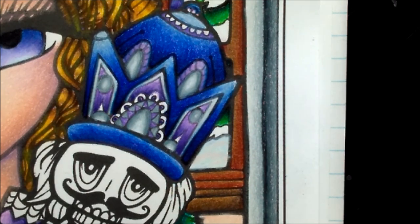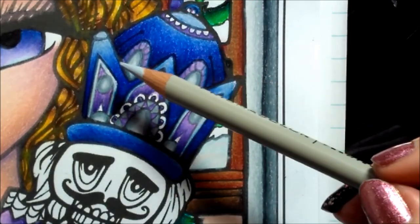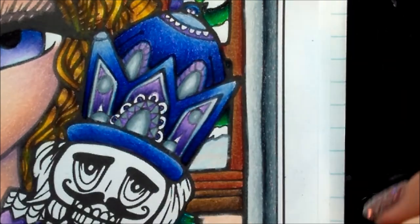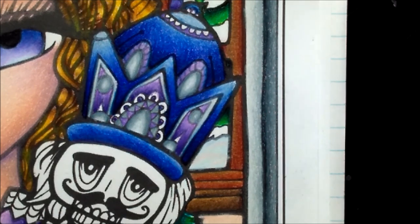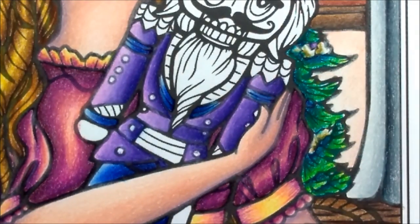So, for the finishing details on this part, you could choose to go back over these circles with the black to make them more defined. I think what I might do is actually just go over them with white instead. I'm not 100% sure yet, but I want to try and see if that looks okay, and I'm not too worried because if I don't like it, I can just go back in with a black pencil over top of the white anyways, so it should be okay. I haven't really thought much about the Nutcracker's face or his eyes either, so I'll have to think on that while we finish off his jacket and maybe even his boots.